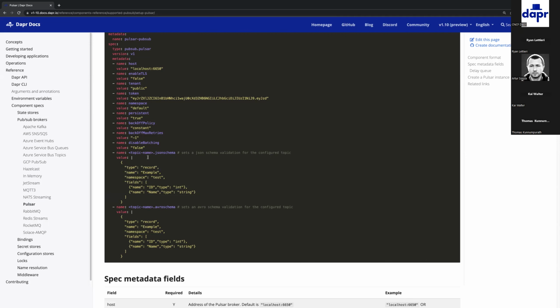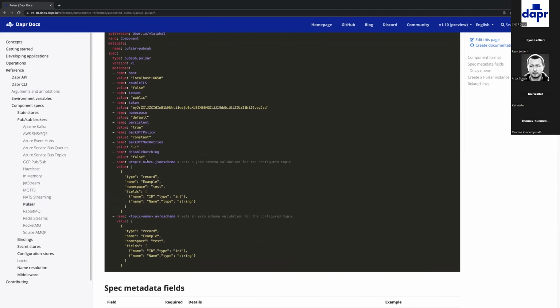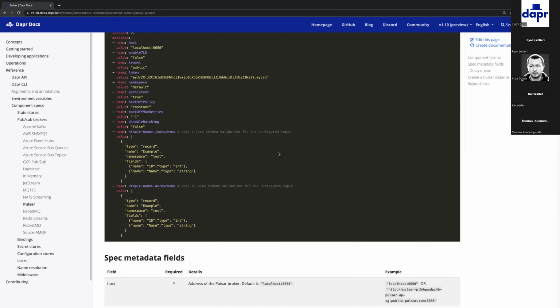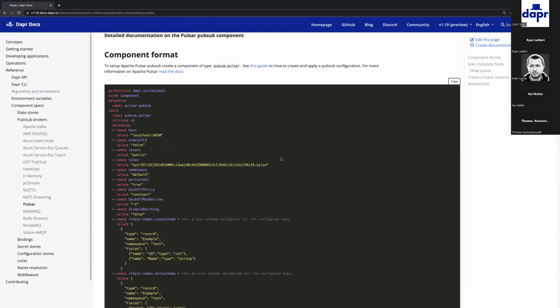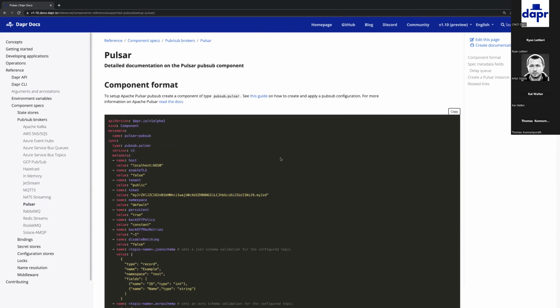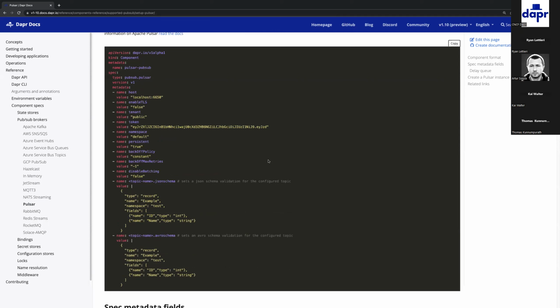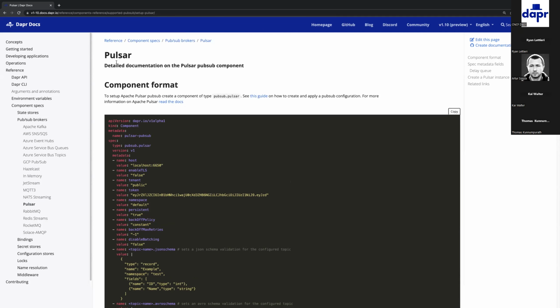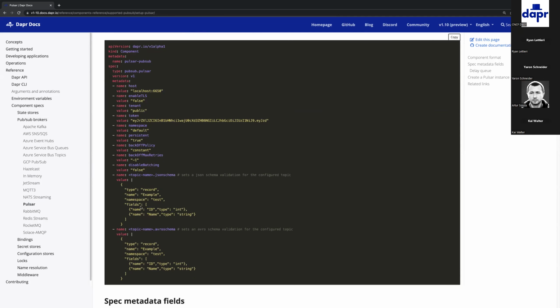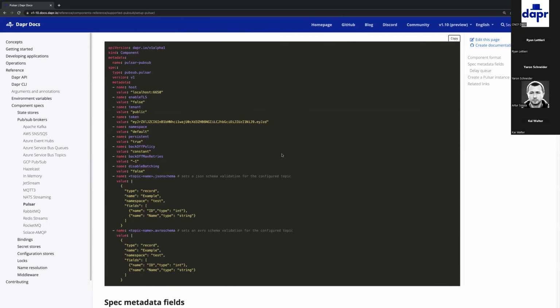What this will do is when the Pubsub component is loaded, Dapr will load the JSON schema and apply it to both the publishers and subscribers. This has been really nice to add to Dapr. And what I want to be looking at going forward is how Dapr can actually provide this functionality to all of its Pubsub publishers and subscribers. So basically build a built-in general purpose schema validator for different protocols inside of Pubsub so that these kinds of features don't have to be isolated and segregated between the different components.